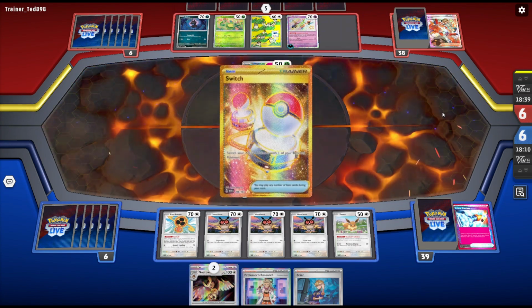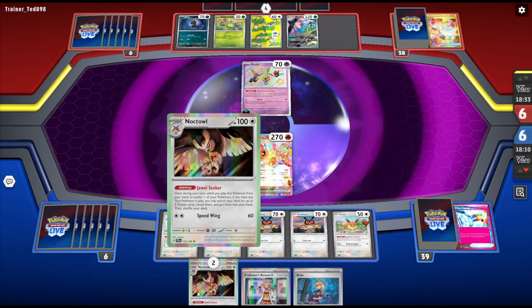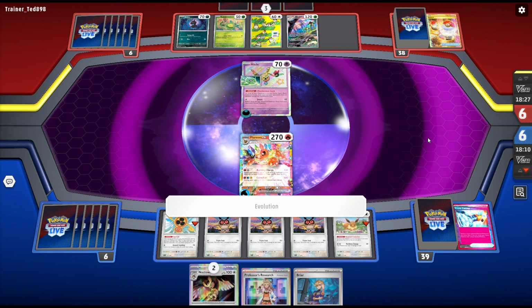Going to attach to the Klefki. So it looks like they're going back into it, shutting off our basic Pokemon abilities, which is fine because our Noctowl is a stage 1. And it looks like they're just going to go for the TM Evo play, targeting Dino and Pidgey.